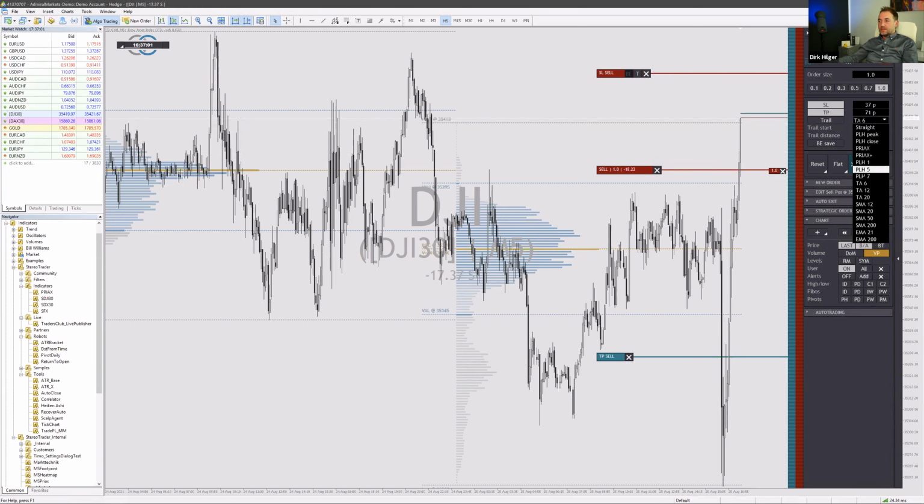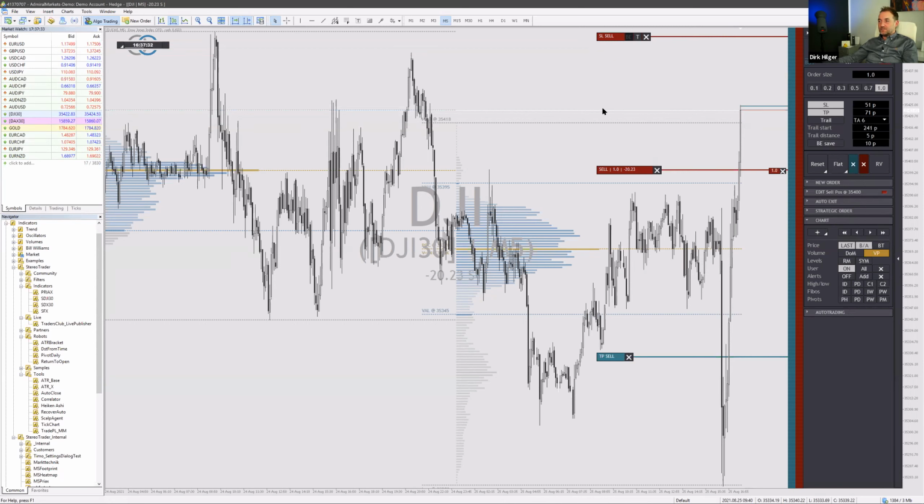Also there are different trailing stops. Some are optimized for scalping, some others rather for swing trading. It just depends on your needs, and you can select them here as well. You can also define where the trade shall start, so, don't hit me here now, please leave me until I close the position manually. Trailing distance and so on. Also a break-even safe function, which is a little bit too much, but worth mentioning at this point. So I've been showing how to open a position and to move stop loss and take profit.